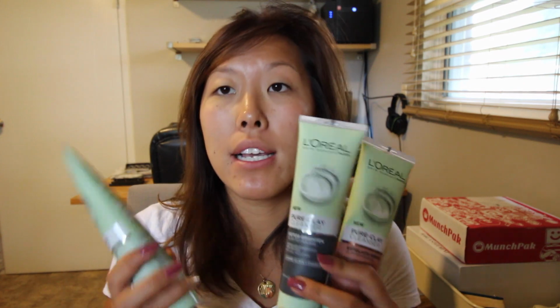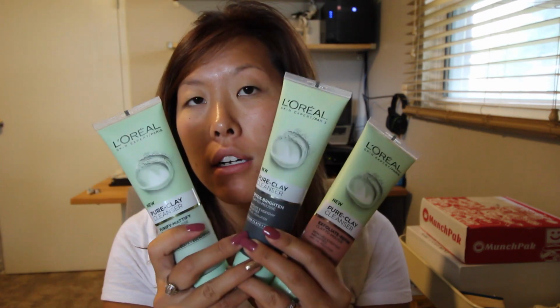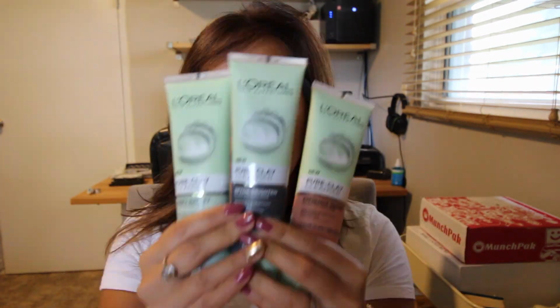But what they sent in the package that was a new thing was that they came out with matching clay cleansers. So this is pretty nice because they go along with the masks, which I love the packaging. The packaging is awesome. They have the eucalyptus one, which is the clay to mousse purify mattify one. This is the one I will probably use the most because I do need to mattify. I become more oily for some reason. They also have a detox and brighten one, and then they also have an exfoliate and refine one.